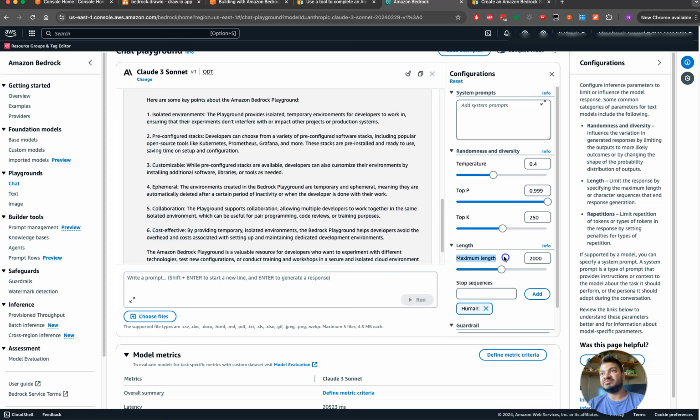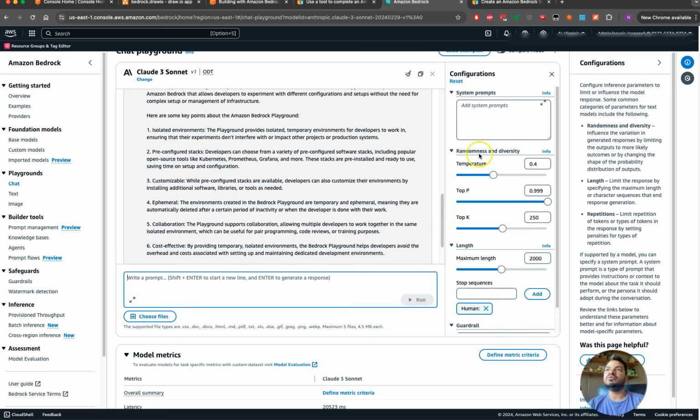So don't get confused between the maximum length and the token I talked about earlier. This top K token is how many words are being brought by the model for the randomness. It's not a one-to-one match. For instance, if the word playground appears 100 times, it may be just one token. So there's no one-to-one match with the maximum length, but hopefully you've gotten a sense of how this helps you control the randomness in the response.